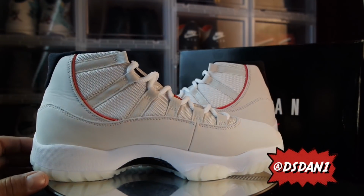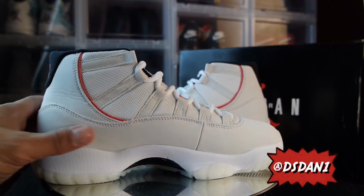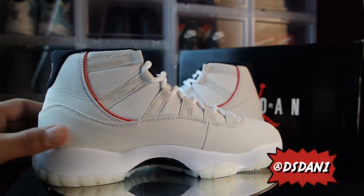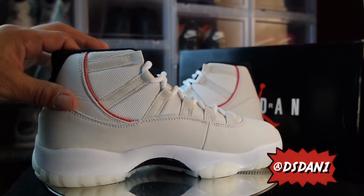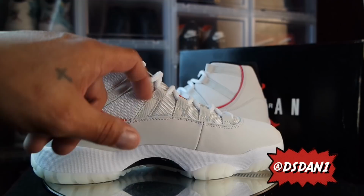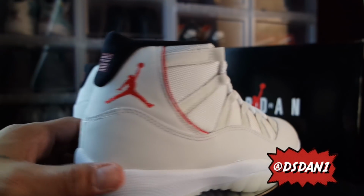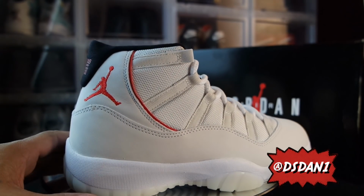Medial side, take a look. As you can see, you do have your platinum tint nubuck, real nice and soft. It does continue over here by the ankle area. You do got the red stripe on the medial with your mesh on the upper. For sizing on this shoe, I do recommend you guys go true to size, so you'll be good to go.